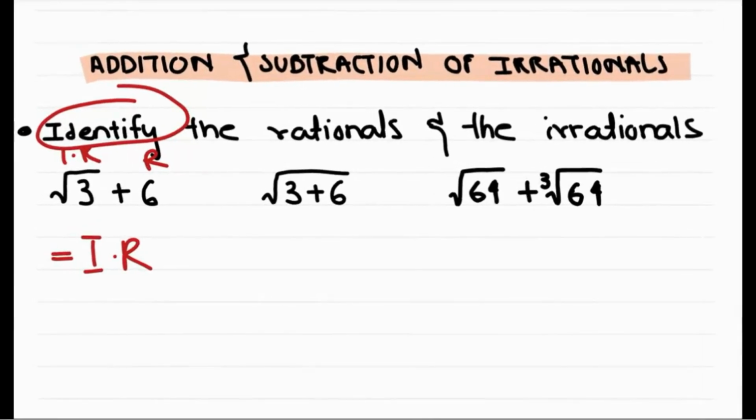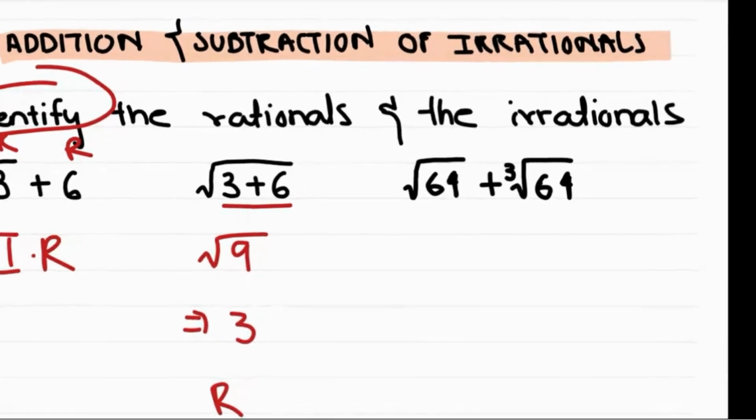The second question we have is under root 3 plus 6, right? So we're expected to solve this first. So this is going to be an under root 9. Under root 9 is a perfect square which gives us the answer 3. 3 is an integer, so obviously this is a rational number.